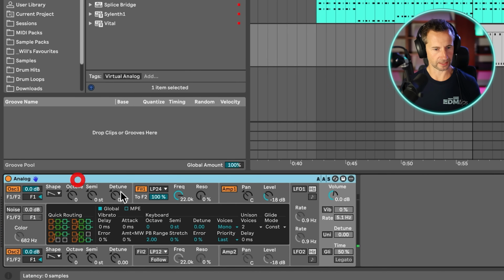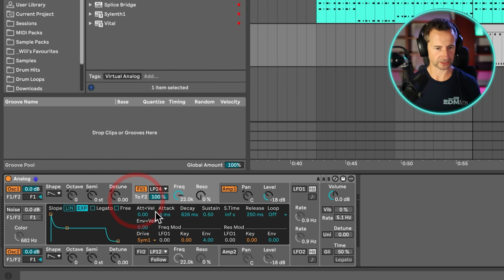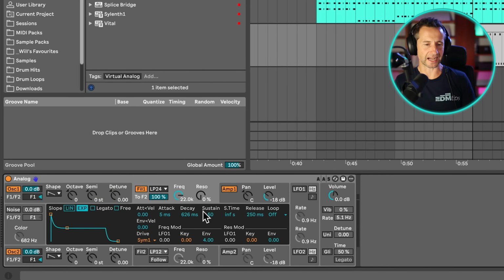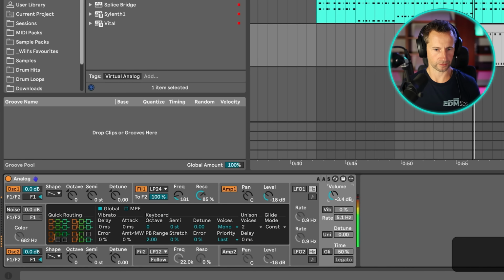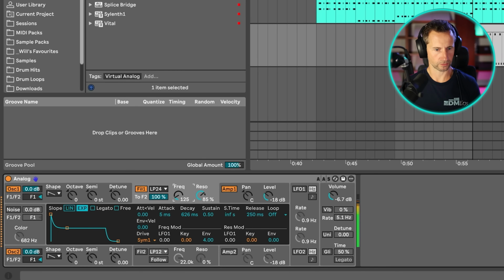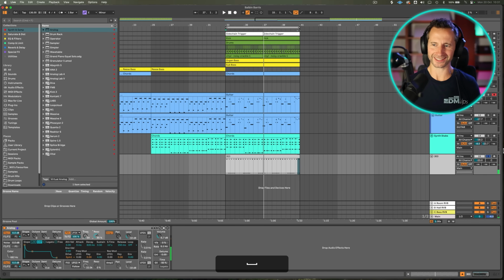Now this is a pretty cool synth because I've actually found out that you don't really need to add distortion or drive. When you start pushing the resonance, it automatically adds some distortion and drive. So check this out. Now check it out. You can hear it distorting. Yeah, like that's sweet.